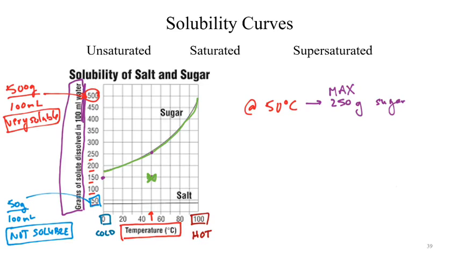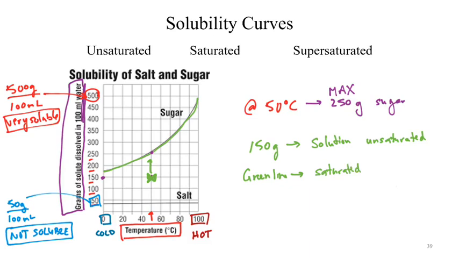Okay, well, what does that mean? On the curve, I could still dissolve a whole bunch more sugar. So if I have 150 grams of sugar, what I'm saying is that the solution that I created is unsaturated. Okay, that saturated solution would be the green line. Our green line, as long as we're on that line, we're generating a saturated solution.